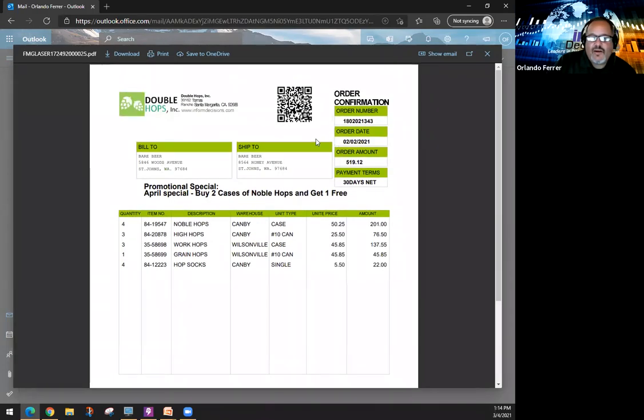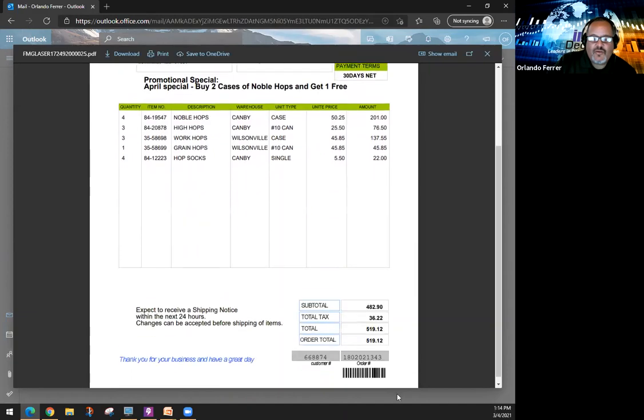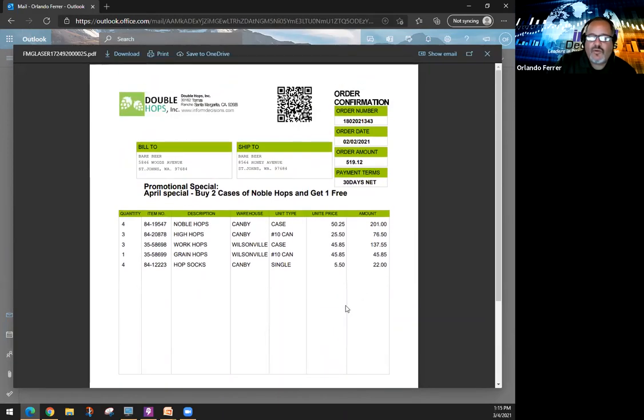We also added some technology that is done automatically: a two-dimensional barcode, a QR code, that has all this data in it. We've also added a little barcode on the bottom, in case they need to scan the order number specifically, if they had a scanner to do that with. There are more additional reasons for this that we'll talk about when we get into the invoice part of it.